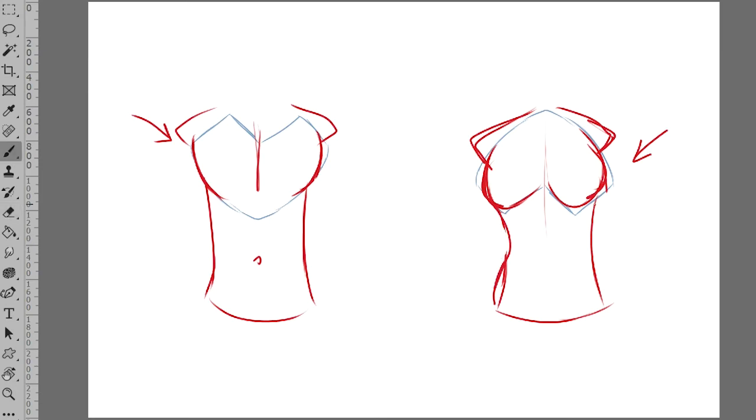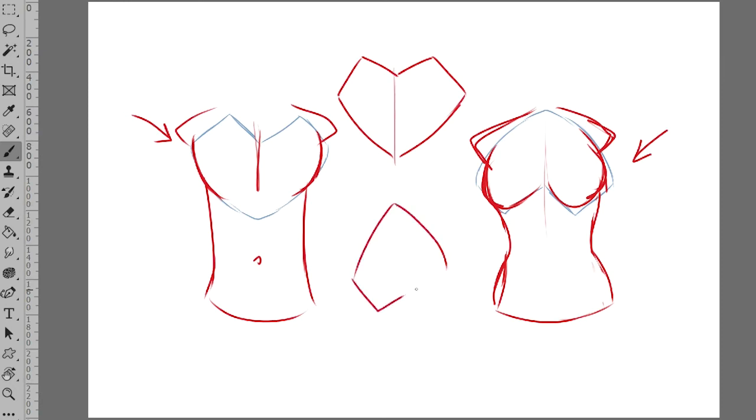I generally don't need this shorthand when I am drawing a character with breasts, but I find it very helpful when I'm drawing a character with pecs. So that is the torso heart. It is just this very basic shape, like if a heart were all sharp edges. And that's it. Just right side up for pecs, upside down for a breast. And you can't go wrong.